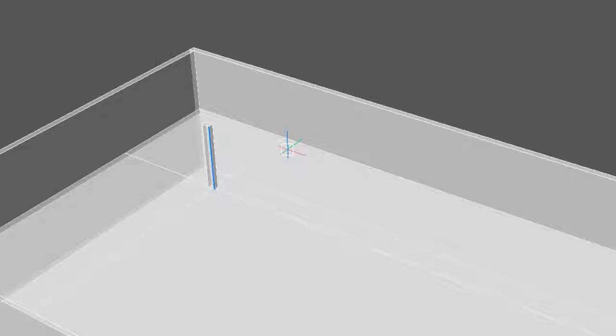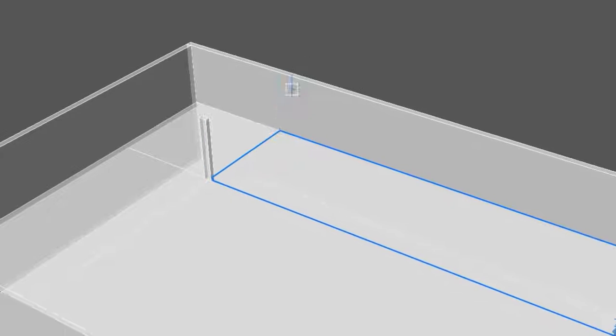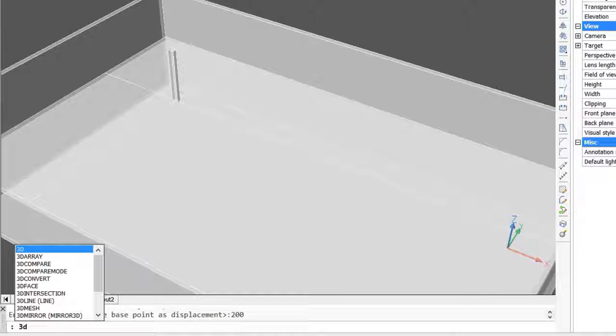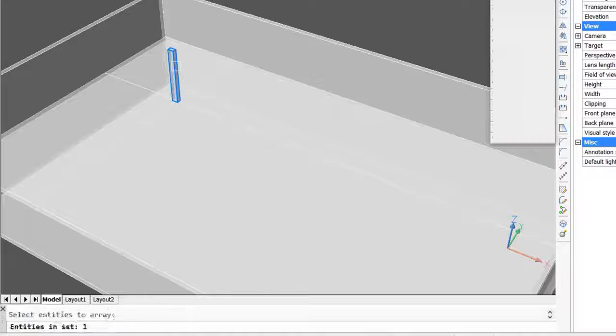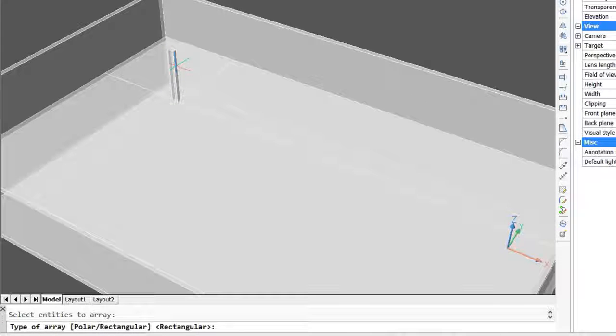Based on the building form being developed, the columns need to be on a grid that is 6000 by 7500 on 2 levels. We can quickly create the columns using the 3D Array command. The array is composed of 2 rows in the Y direction, 3 columns in the X direction, and 2 levels in the Z direction. After entering the distances, the set is complete.